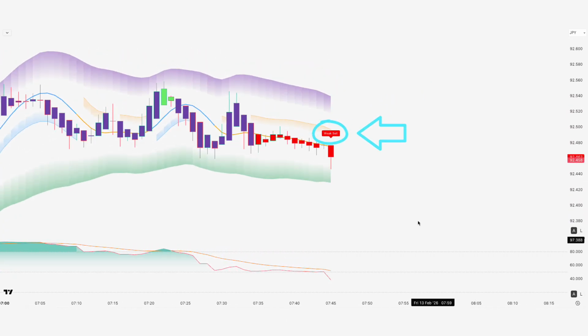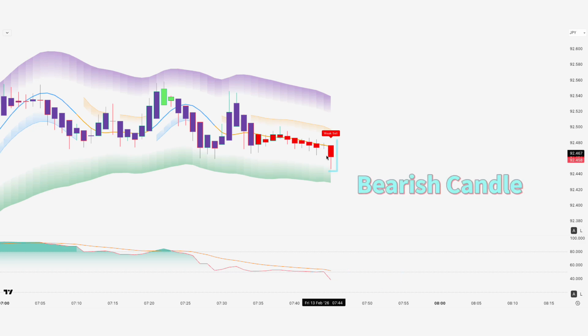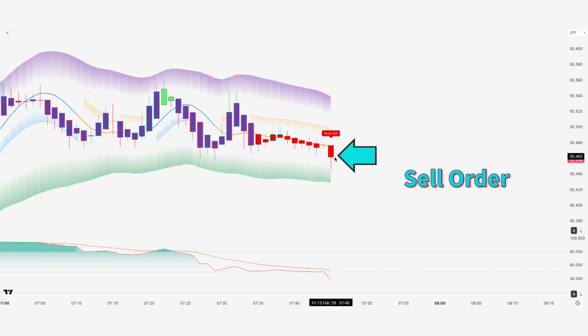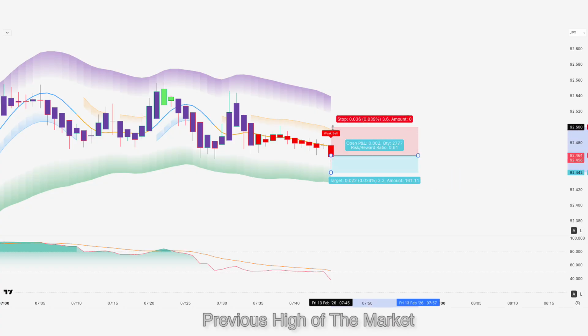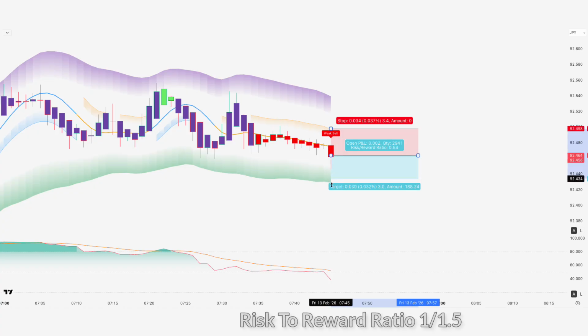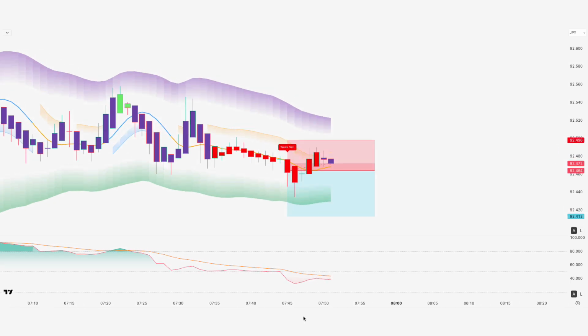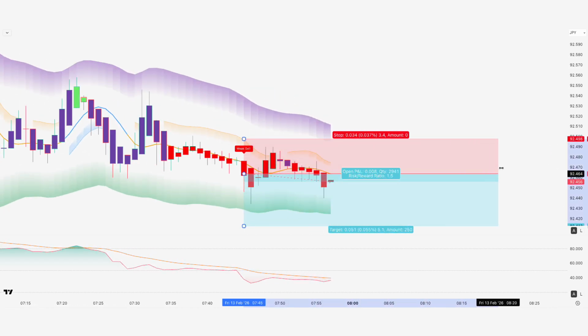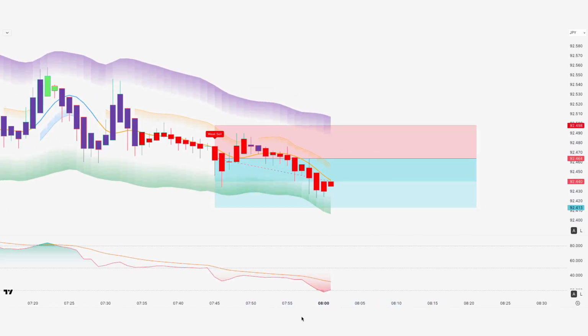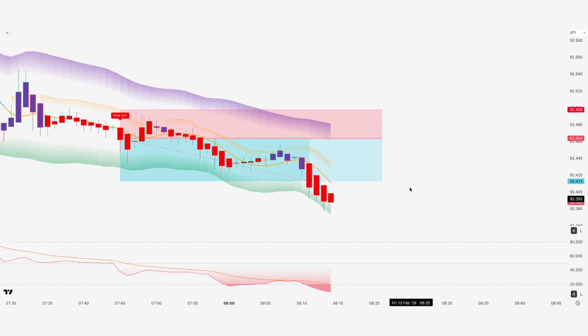Here, the Confluence Suite arrow of this indicator is a weak sell signal, when the orange line of enhanced momentum is above the red line. Here, the market has made a bearish candle to give confirmation. So all our conditions are being fulfilled, so we are placing an order to sell. Our stop loss is to be placed at the previous high of the market, and the risk-to-reward ratio will be 1:1.5. Let's see what happens to our trade. Our trade is running in profit. We have won the trade. Let's find the next trade.